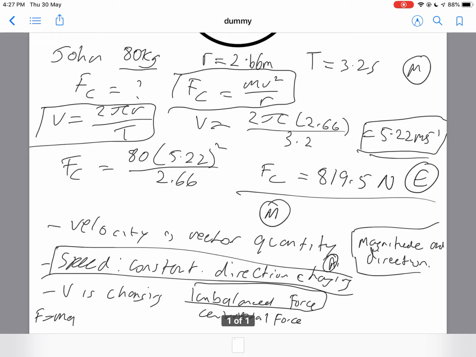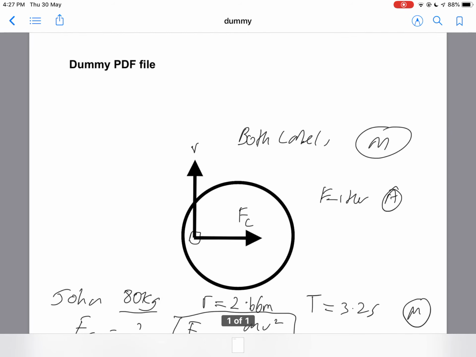This question made it look like it was an excellence question, but it was actually only an achieved question. All you have to say is his phone will move in a direction tangential to the circular path, and that'll get you an achieved grade. If you did all these explanations, that's fine, but it's a shame that it's only an achieved question. Again, I can't do anything about it. The wording of the question was not very good. It seemed like they wanted a lot of detail, but it says here on the mark schedule that it's only an achieved question. You know the very last question? That's only an achieved question, so can't do anything about that.